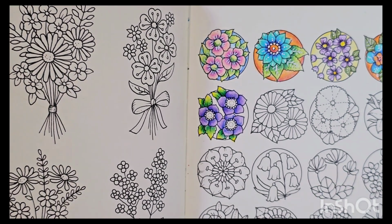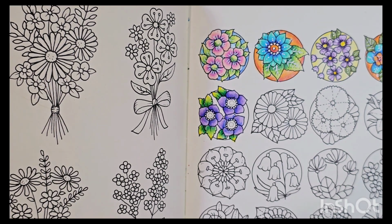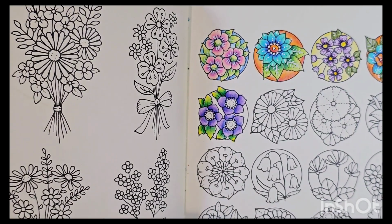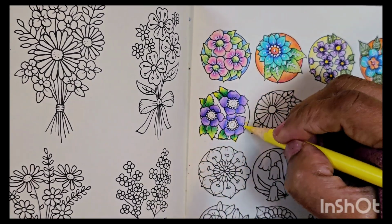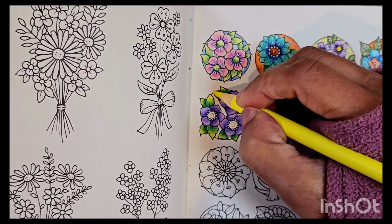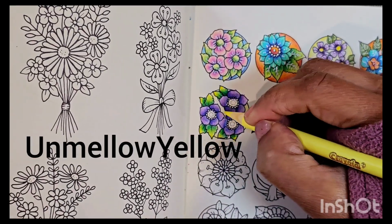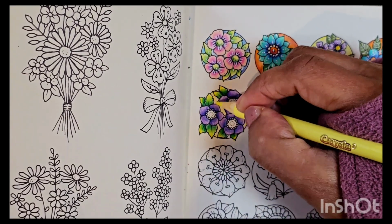Now let's do the background. For the background, I'm using just a little yellow, unmellow yellow and daffodil. Daffodil is the darker color. I'll use it on the outer ring. And this is unmellow yellow. I'll color the inside of the circle with unmellow yellow, which is the lighter yellow.